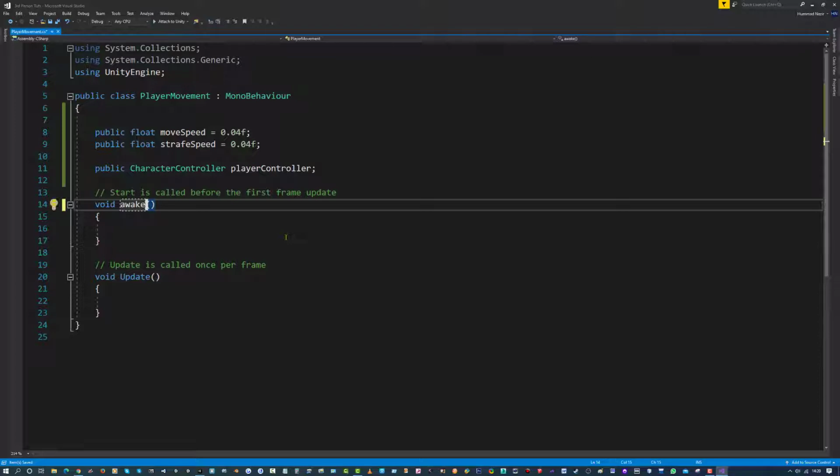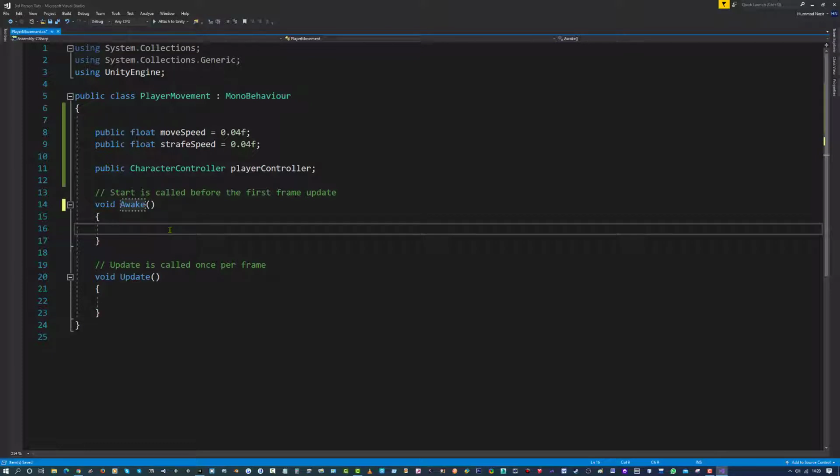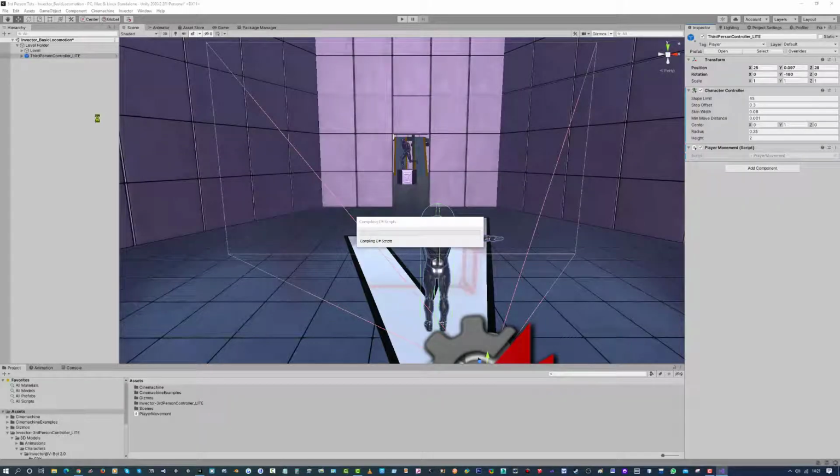So if we change that to awake, like so, we're going to put playerController equals. Now because the player CharacterController is actually on the player that we've selected, and the script is on the actual player itself. What I mean by this is, if you look at mine, you're going to see some errors.